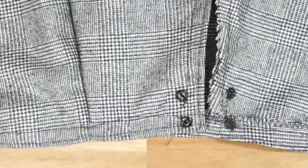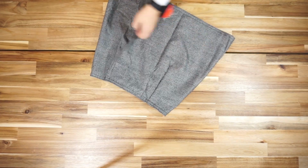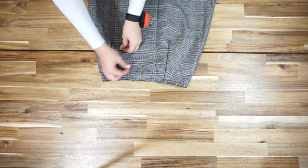This is where it has to be, so the back and one side of the front, and then the other side of the front, which is a little bit like half. And then I just measured where I want my buttons to be, sewed the buttons on, and also created the holes for the buttons.